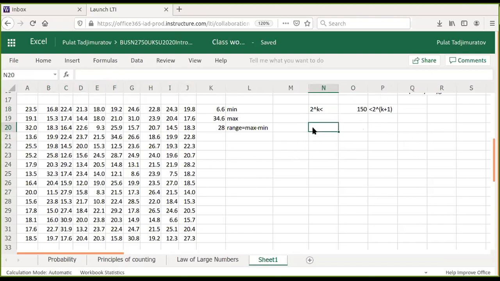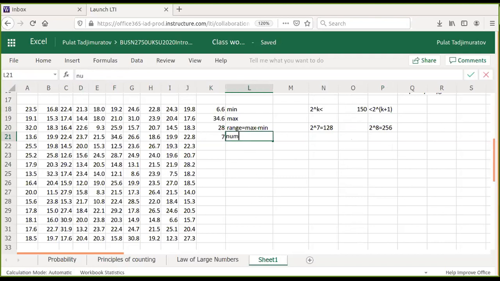So I know that 2 to the power of 7 is 128, and I know that 2 to the power of 8 is 256. And 150 is right between those two numbers. So that tells us that our K should be 7.